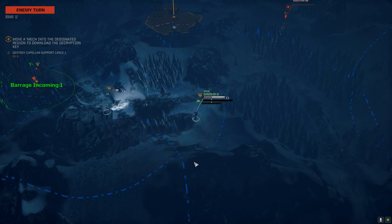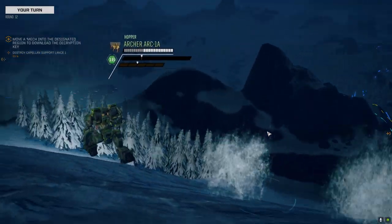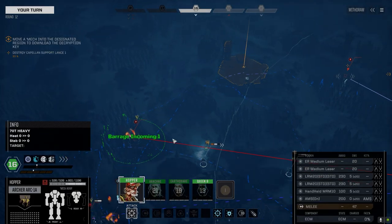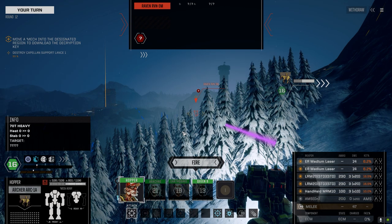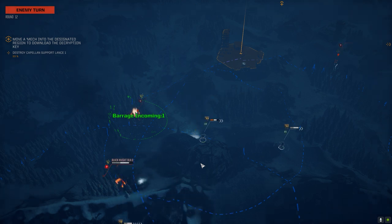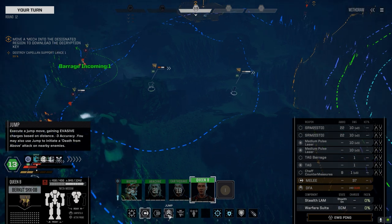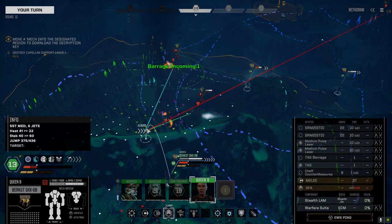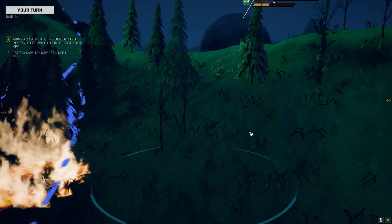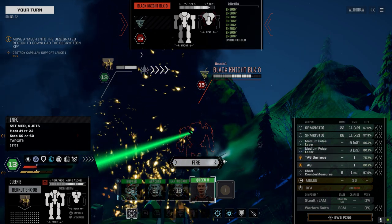Trying to get the haywire on us I think. You need to start moving down this way because I think we're going to be leaving soon, and you're not going to be anywhere near the out point. Not bad fire - yeah, a little bit. He's starting to suffer. Barrage is back. I don't want to hold off on my heat - let's use both of these on this guy, right after we do this.